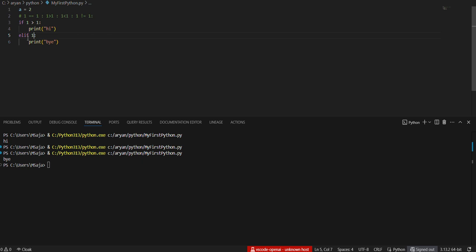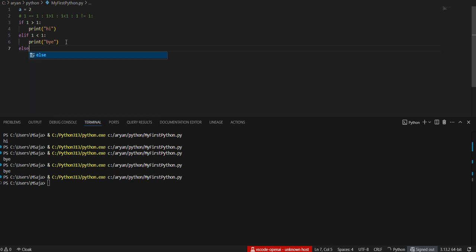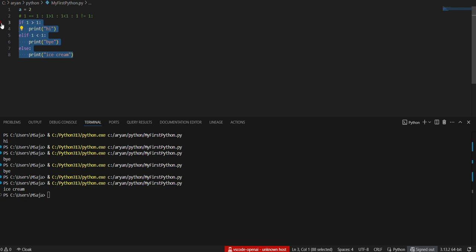If it's not, then else if it is equal to 1, then print bye. We can also set it to if it's smaller, so it's not going to print anything. And then we can do else, print ice cream. See, it prints ice cream. It's not greater or smaller.